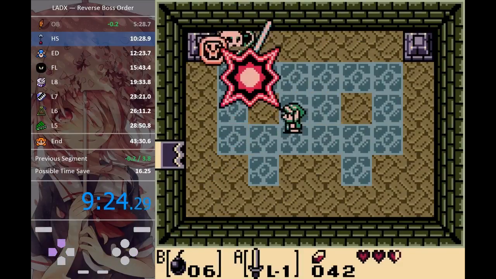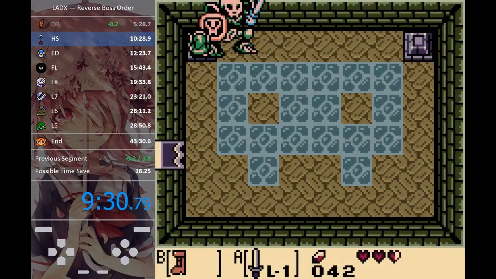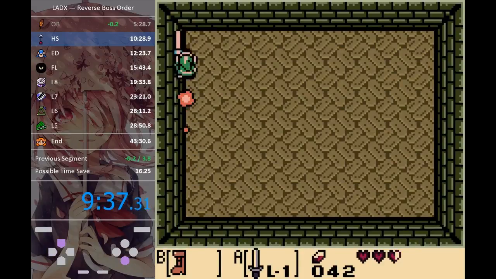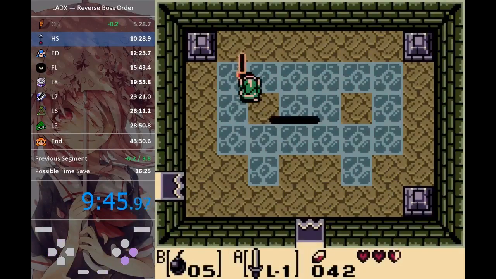And so Master Stalfos here dies. He has four fights. The first fight requires 3 bombs, the second and third fights require 2 bombs, and the final fight he dies in 3 bombs and drops the hookshot.